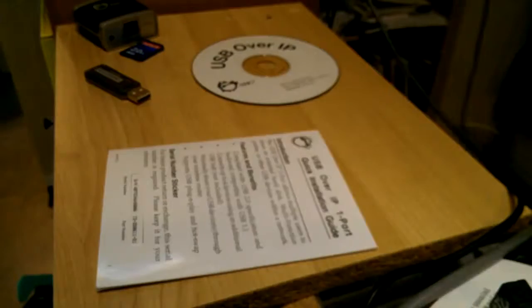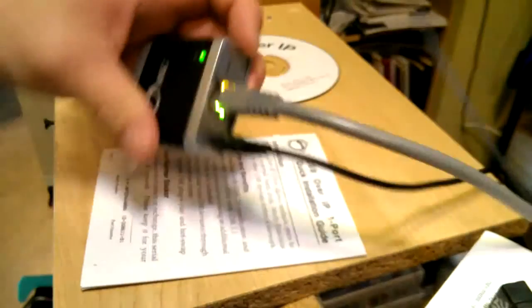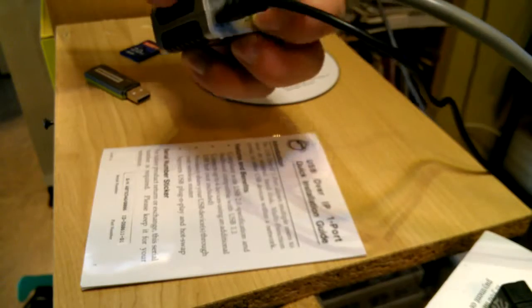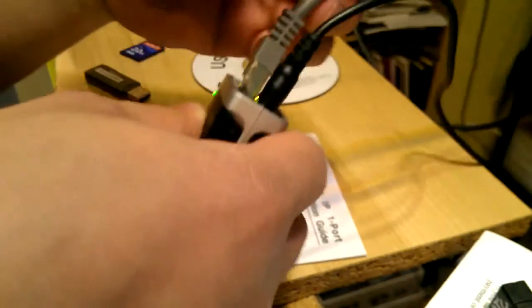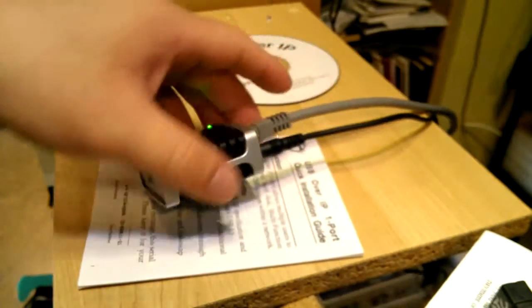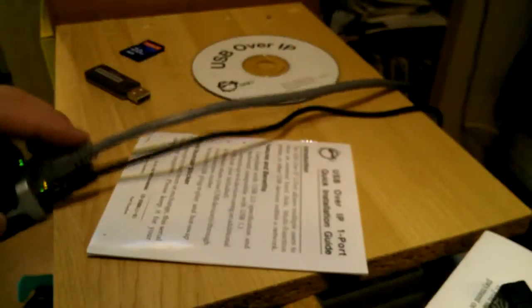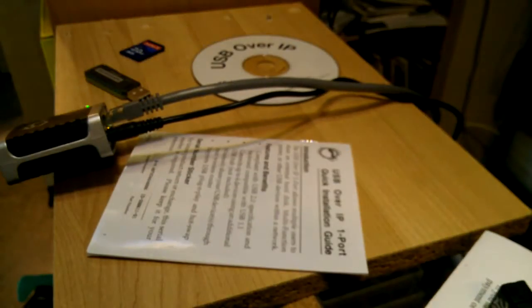So if you just plug it in, you see the power light and you see the Ethernet lights. I just broke the connection because I bent it. And I'm just going to check the IP of that.